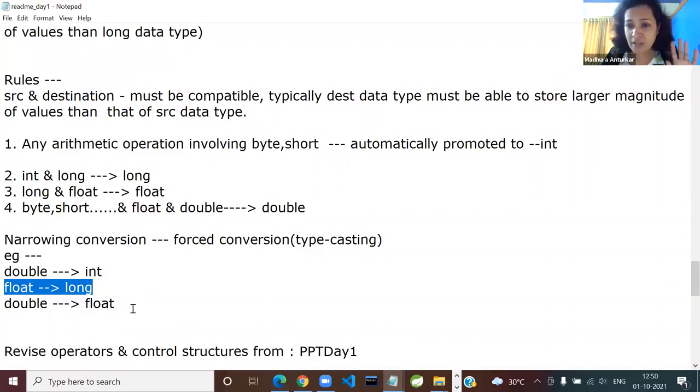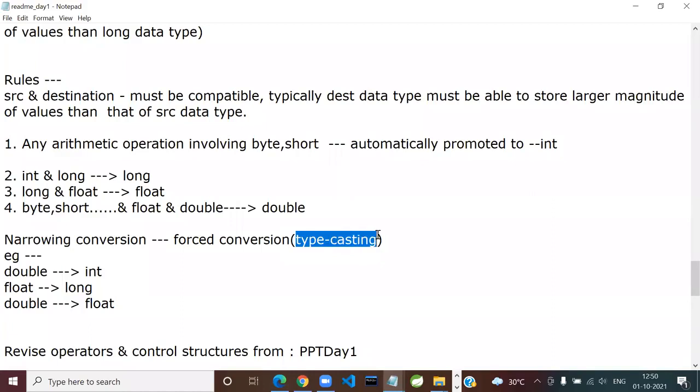So the implicit conversions the compiler will perform are the widening conversions. If you are performing any narrowing conversion, you will have to supply a typecast. Clear about both the statements? Narrowing conversions as well as widening conversions.